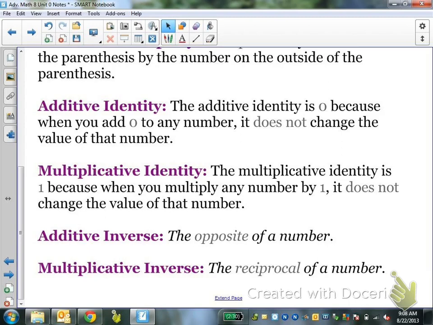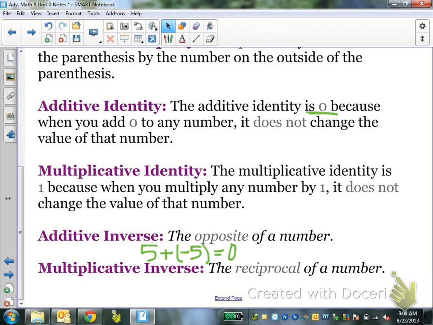Okay, so our last two properties are the inverse properties. Inverse properties are the number that gets us to the identity. So the additive inverse would be the opposite of a number. Because, say I have 5, what would the opposite of 5 be? Everybody. Negative 5. If I add 5 and negative 5, what do I get? 0. And 0 was the additive identity. So it's whatever gets me to the identity for that operation. So with an additive inverse, that means you're going to take the opposite of a number. You're going to change the sign.